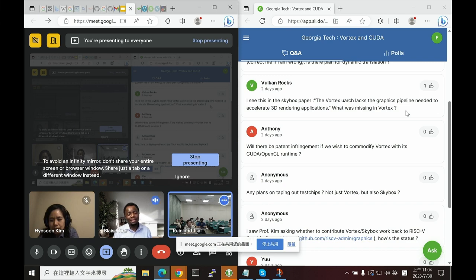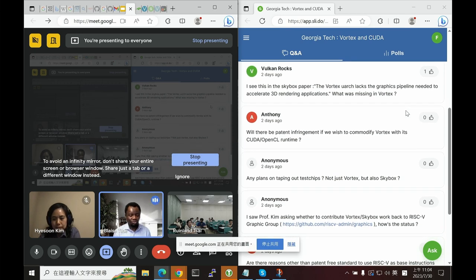Do you know? Yes, it's a good question. In Vortex, we implemented the texture unit extension. The standard OpenCL and CUDA APIs also support imaging applications, the type of imaging API that you need for something like Photoshop. For that, the texture extension is one of the additional hardware pieces for accelerating this type of operation, but it doesn't give you support for an actual graphics pipeline.